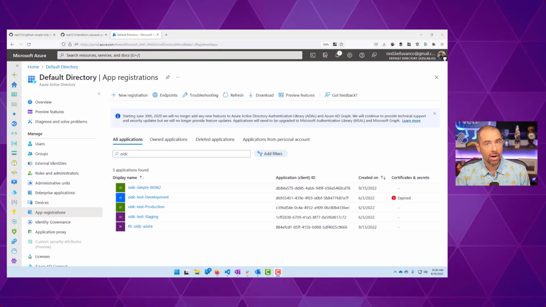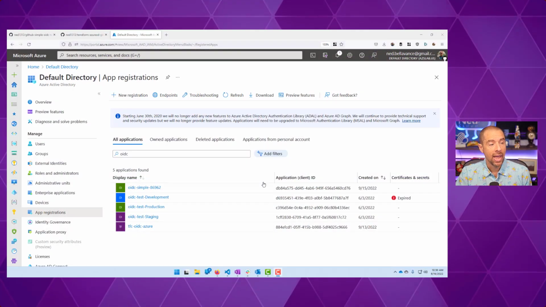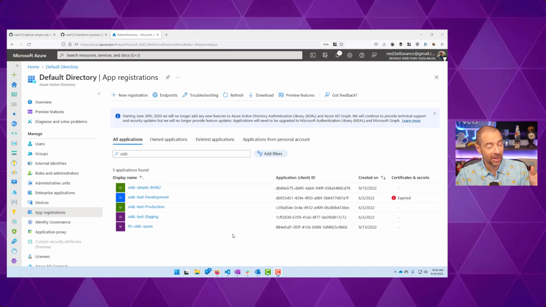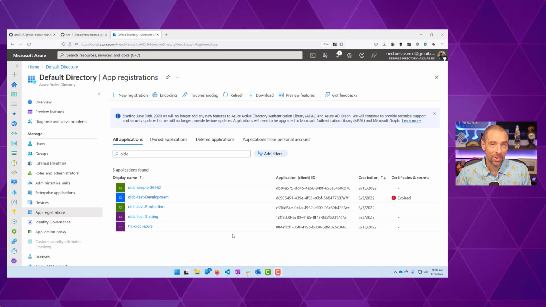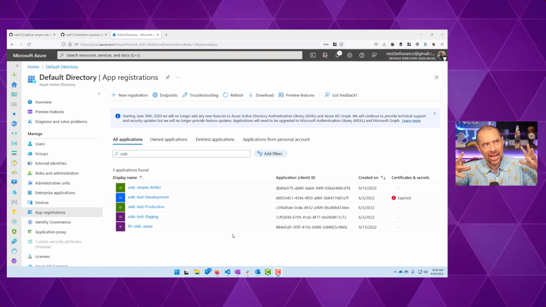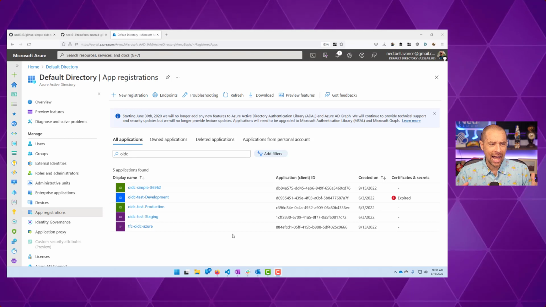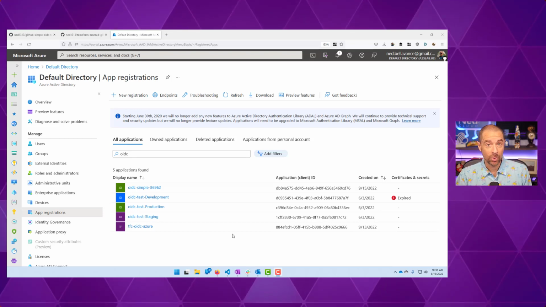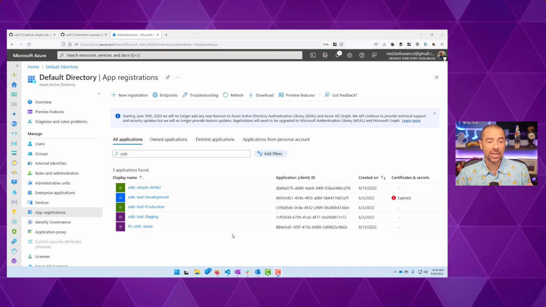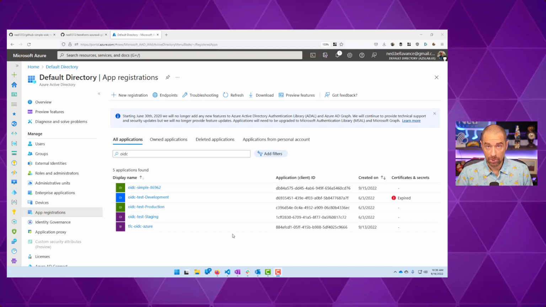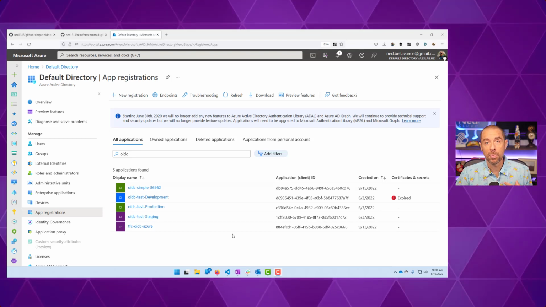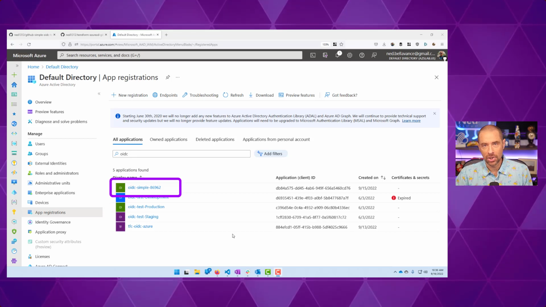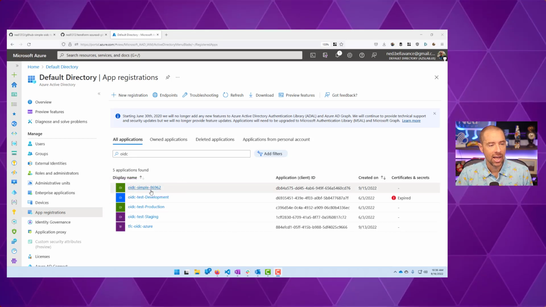Okay, here we are in the Azure Active Directory portal, and I am under app registrations. And I know I said service principal earlier. Here's the thing, in the portal, if you're looking for the service principals, you'll actually find them under app registrations, which I know sounds kind of weird. It's just the way that Azure Active Directory was structured. But trust me, the things that we're seeing are applications that have service principals associated with them. Now, the service principal we're interested in here is OIDC simple 86962, which is like a random ID that I tacked on to the end. So let's take a look at that.